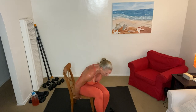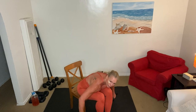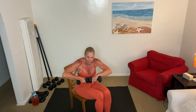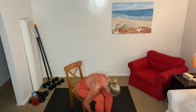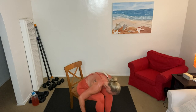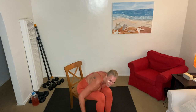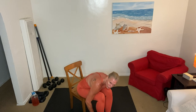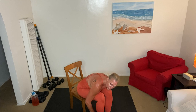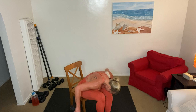We're gonna go into the rear delts now. I'm gonna lean forward on my chair, down a little bit so you can see it better. I'm going to lay down on my legs so I'm really supporting my back. I have the dumbbells underneath, slightly bent elbows — I'm tucking my chin in and we're gonna fly. 12 for the beautiful rear delts — so when you wear that backless dress it looks nice and chiseled. The better the shoulder, the smaller the waistline will appear. Last one — awesome.